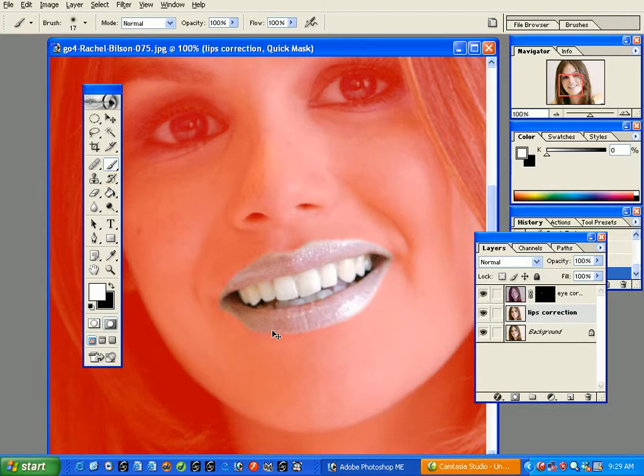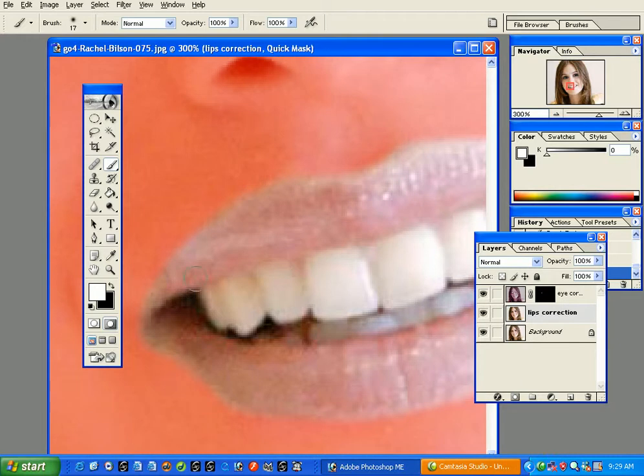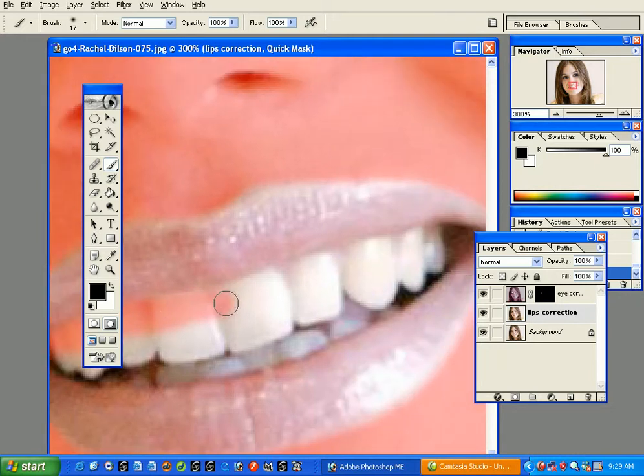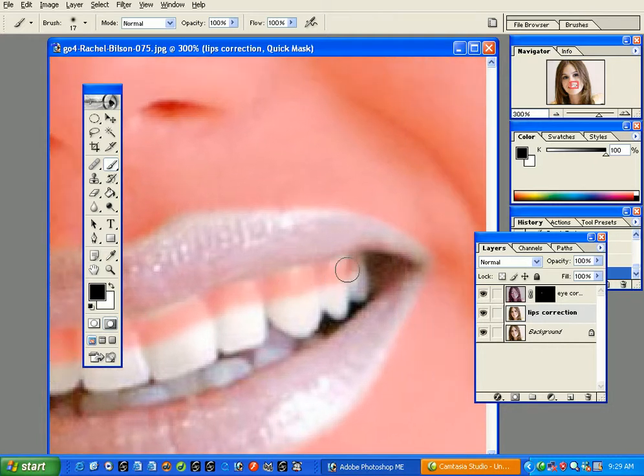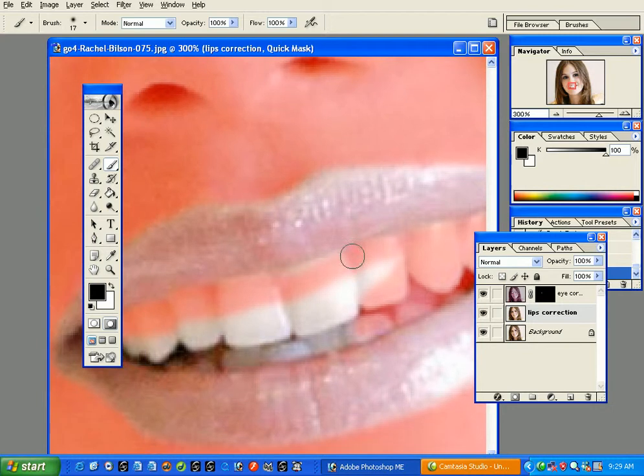Now, of course, I need to deselect the teeth because I just need the mouth, right? Otherwise, the teeth will change color also. Okay, so I'll flip the colors and then I'll go here to deselect the teeth. You see, that way is very efficient in selecting whenever you have something very precise like this. I pressed X to flip the colors, so now I have black. Whenever you paint with black, you deselect. Whenever you paint with white, you select.